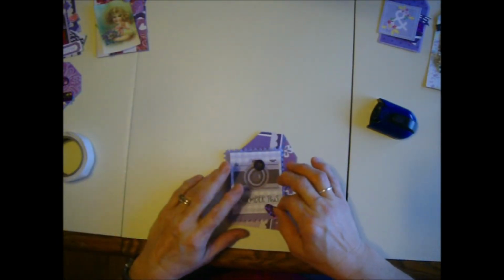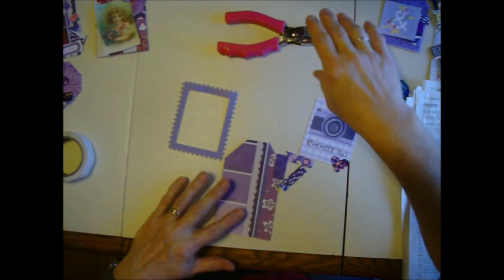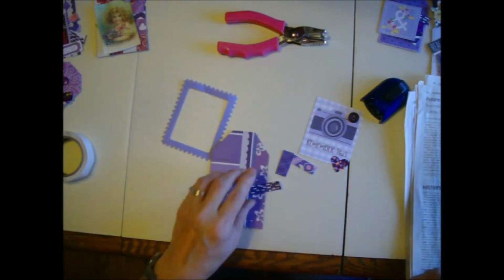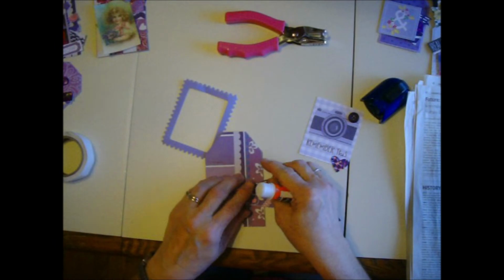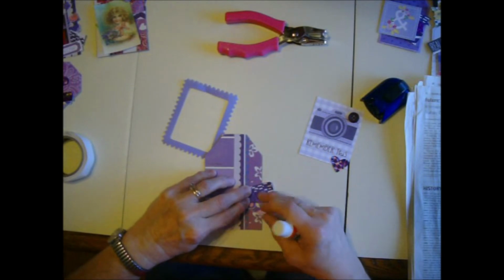Okay, I'm back. Let's see, what should I do? Just grab something. I'm going to do this. This is just barely getting started. I'm going to need my punch for my tags. Okay. And my glue stick. So like I said, I like to just have little pieces of paper sticking off the edge. That's just my thing, because I think it makes it more interesting. That might be a little too much. Okay. Usually I go with 3 at odd angles.